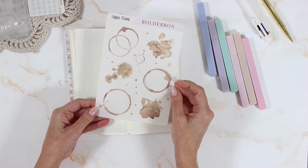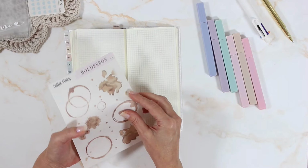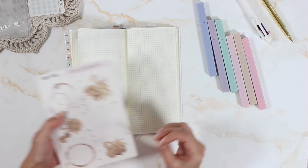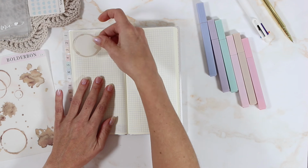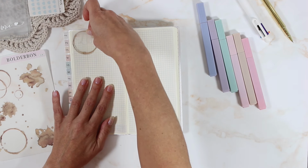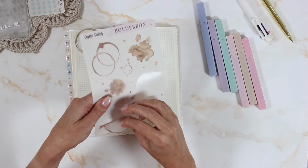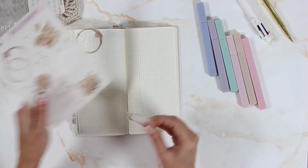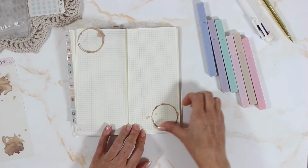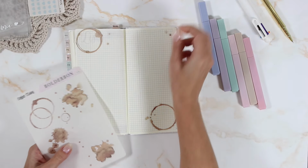Setting up more list pages. I just grabbed all of the coffee stains, and guys, this is my favorite sheet of stickers that I've created. I use this all the time in my Hobonichi Cousin, but it's the first time I'm actually using it in the Hobonichi Weeks planner, and I am loving it. Oh my gosh, I think I'm gonna use this whole sheet and finish out all of the pages just with this sheet.